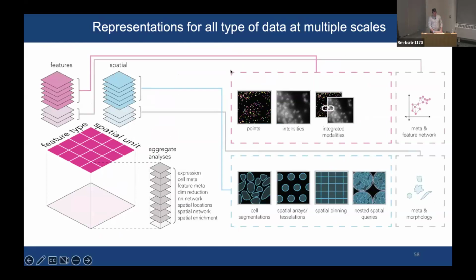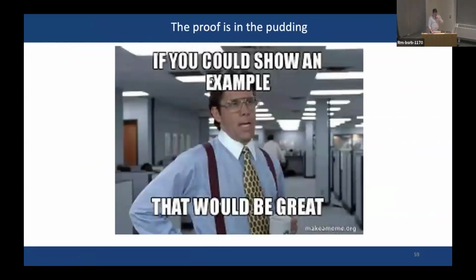So this is what I just discussed. You have the features, they can be anything, they can be spatial units, and then it's really up to you to think about how you want to integrate these different features with the different spatial units. Do I want to do it once? Do I want to do it twice? Do I have multiple different technologies that I want to combine? Do I want to aggregate them at different levels? Do I want to combine them at different levels? Basically, everything is possible. All right, so this is the software type of approach.